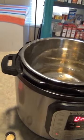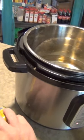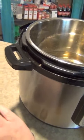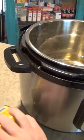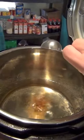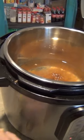Okay, and then it says to add the Old Bay seasoning. So this is the Old Bay. And we're going to add about 1 to 2 tablespoons of that. Just whatever your preference is, if you like it strong. I'm going to add, let's see, this is my first tablespoon. And I'm going to go ahead and just add a little bit more, probably about another half a tablespoon.